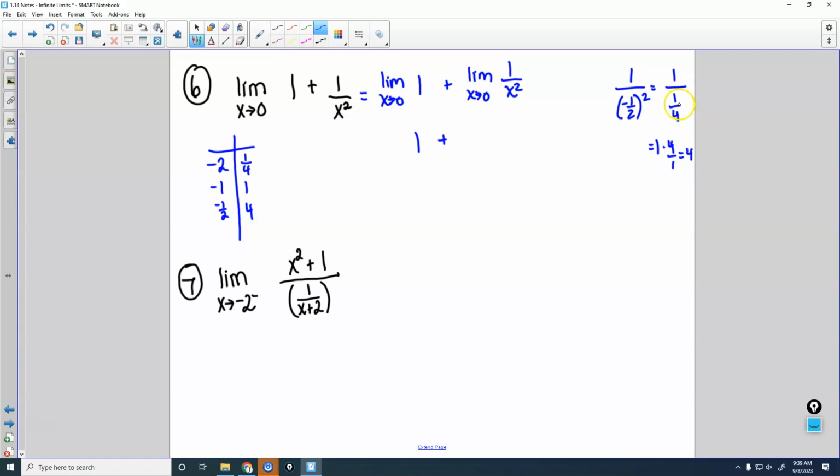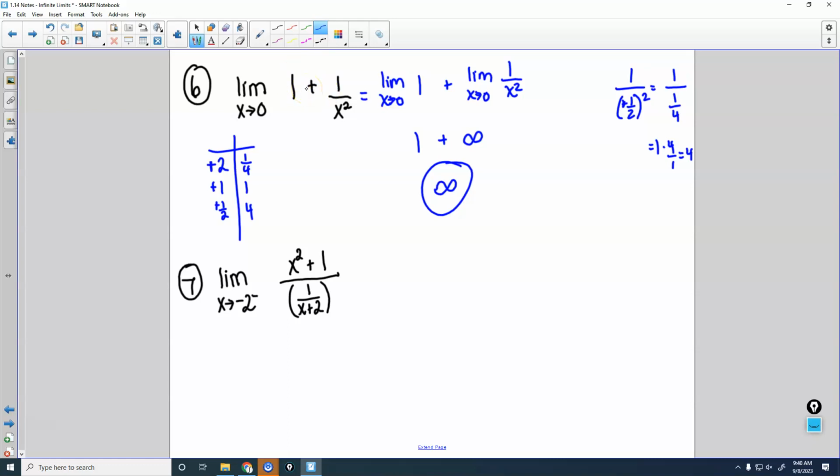What about if I do from the right side? If I change this to a +2, does it change what we get out? Like if I plug in a +2, I'll have 1 over +2 squared. Still gives me 1/4, right? Because we're squaring this, it doesn't make a difference if we do positive or negative. If I put a +1 in, I would get 1 still. If I put +1/2 right here, it wouldn't make a difference if that's positive or negative. You get the same value. So this appears to be approaching infinity. And 1 plus infinity would be infinity. So that 1 right there ends up being kind of unimportant.